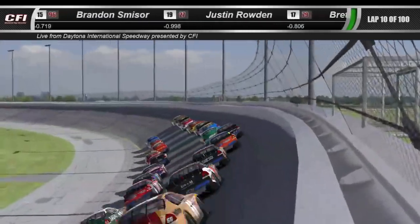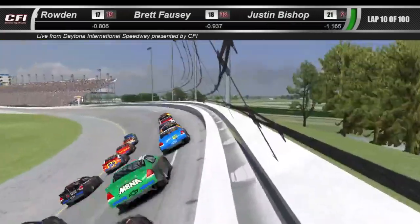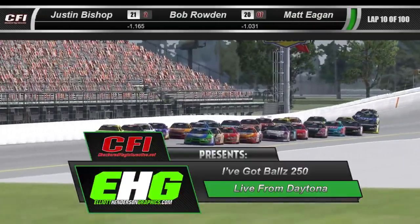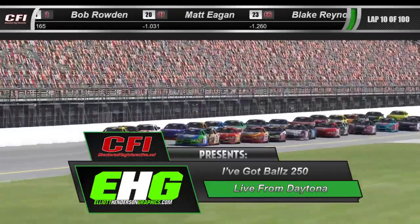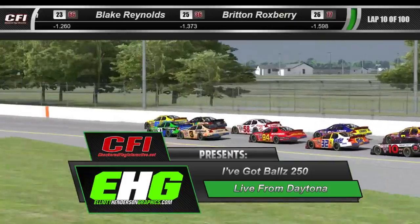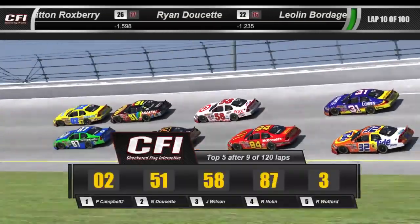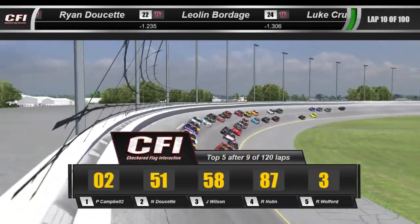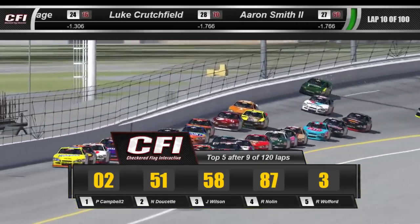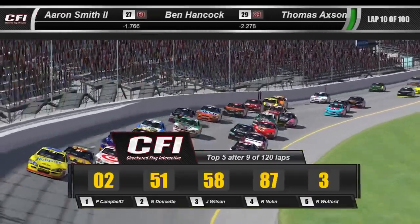Yeah, the top side actually surprised me on how they're able to hold their ground. I know these cars don't have nearly the amount of power as the Cup cars and the Xfinity cars today. So it is a momentum car. You do have to keep those engines wound up. So top side might be the way to go early on. I know it's going to be the way to go when your tires start to fall off, because you'll want to just slide up to the top. So you might see single file as the run goes along. But right now, top 5 is going to be Patrick Campbell, Duquette, then you've got Wilson, Nolan, and Wolford there. Your top 5, but I'm sure that'll change as we are close quarters racing.